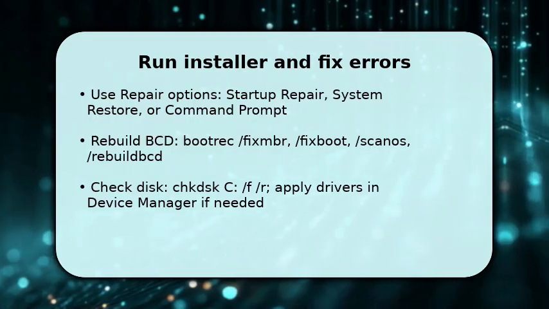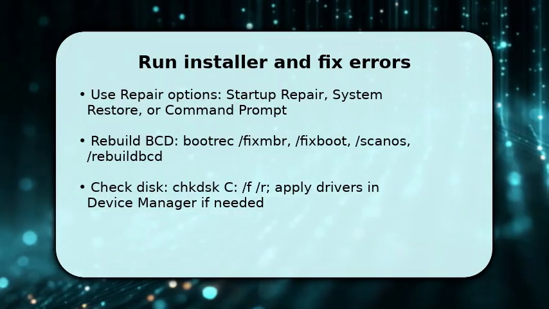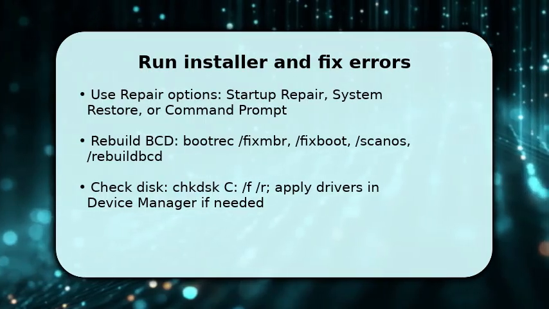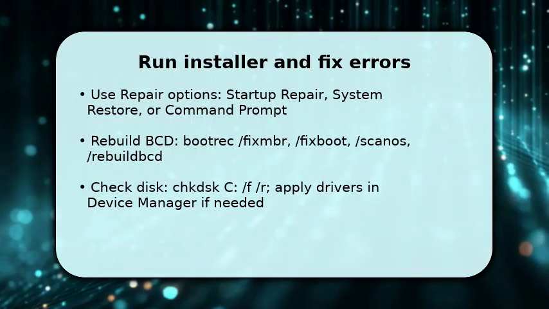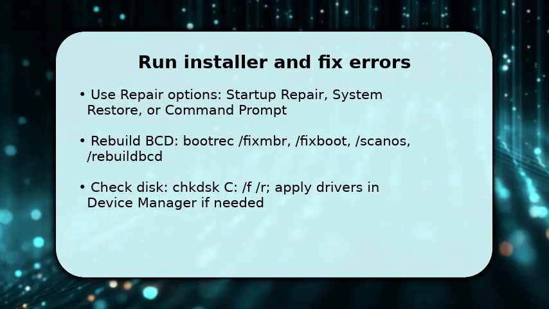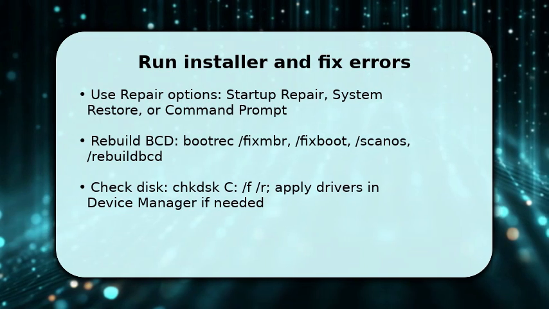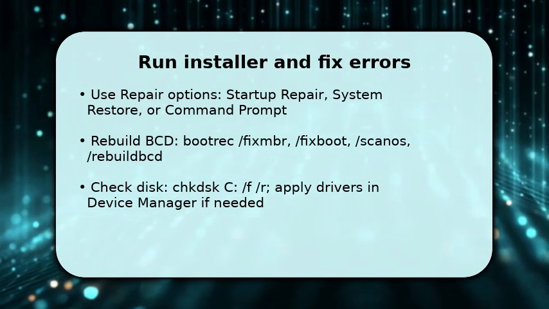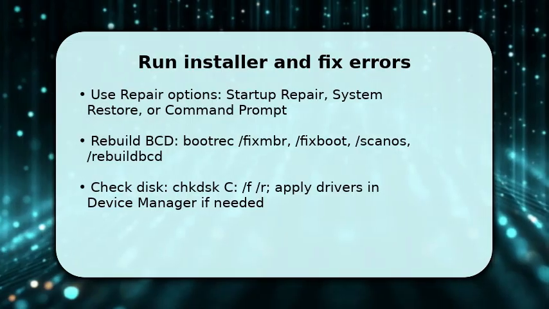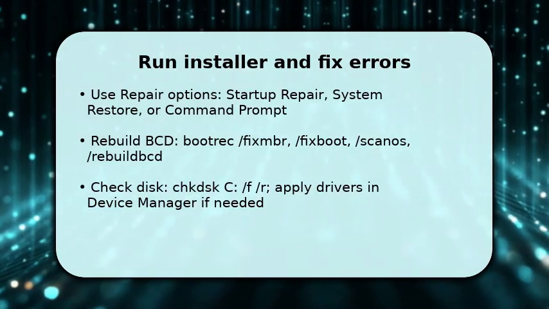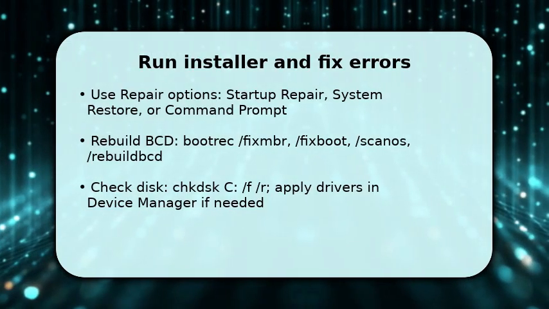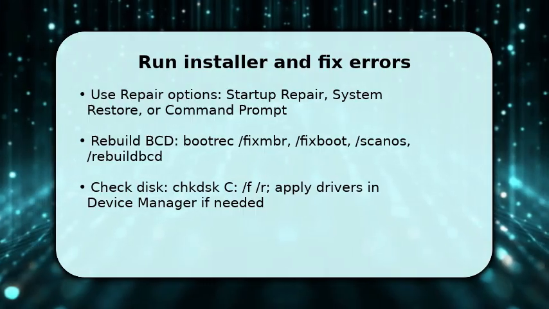If boot records are corrupt, open Command Prompt and run bootrec commands to fix MBR, write a new boot sector, scan, and rebuild BCD. Next, run chkdsk on the target partition to repair file system errors. If setup still fails due to drivers, load vendor SATA/NVMe drivers from a USB when the installer asks. This resolves device detection problems.